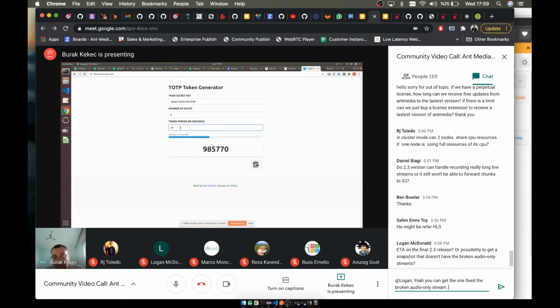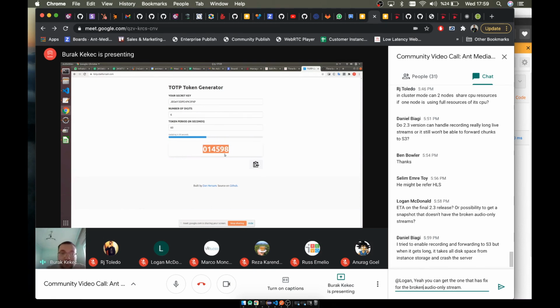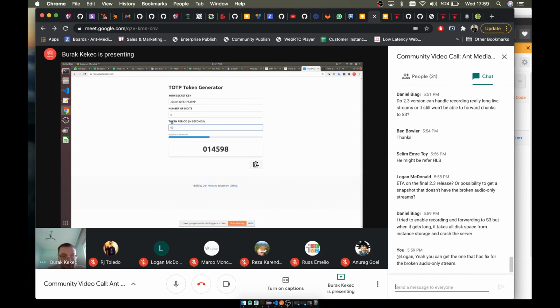Also, you define the period, and the algorithm generates a password for you, and you can use this password for the period you set. For example, this token is valid for 20 more seconds. After these 20 seconds, this will be updated. And if you don't use it in 20 seconds, you can't use it anymore.